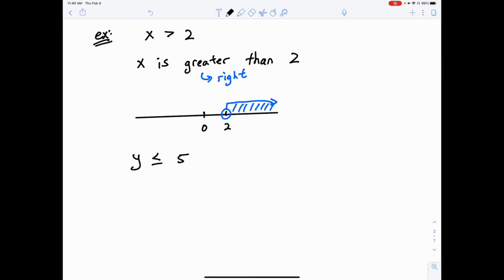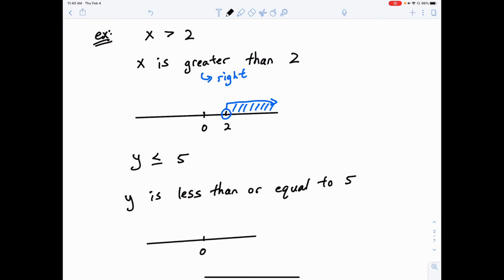If we take a look at the next example and we were to read it out loud, we would say that this is y is less than or equal to 5. Same idea, we're going to draw it on a number line. So straight line, we draw 0 in the middle, and then we think about where number 5 is. 5 is, again, to the right side of 0, so just place it somewhere on the line. Again, this is just a sketch. If you want to be more accurate, you can draw more properly spaced out points, but normally this is good enough to give us an idea of what it looks like.